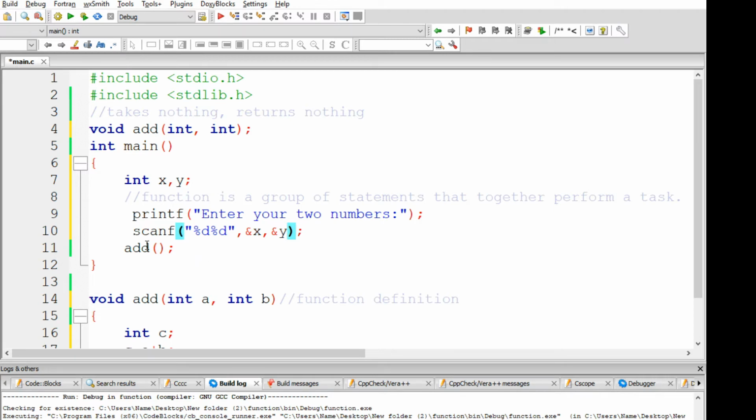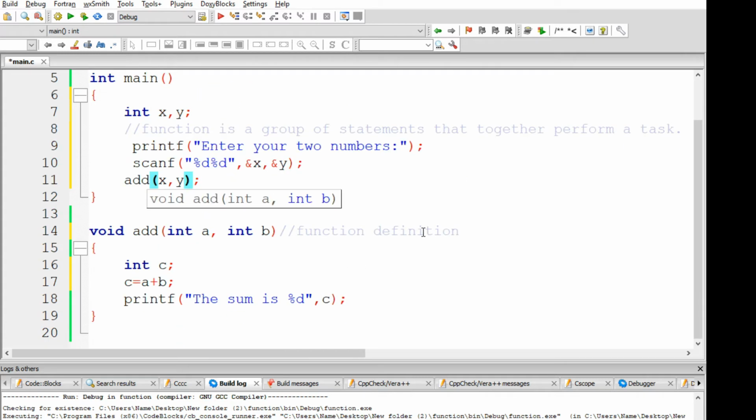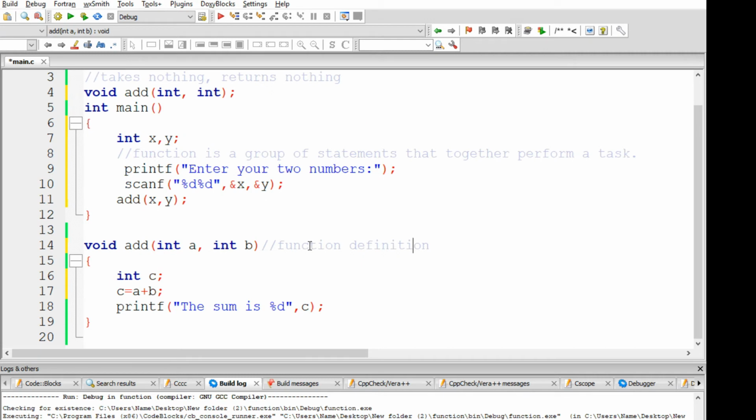and here we just put x and y because we call x and y. We just pass the value. Now our function is ready. We have made a function. This is void add integer. We can write here integer a, integer b, it doesn't matter. So in the main function we have declared integer x y, and printf enter two numbers, and we have called this.